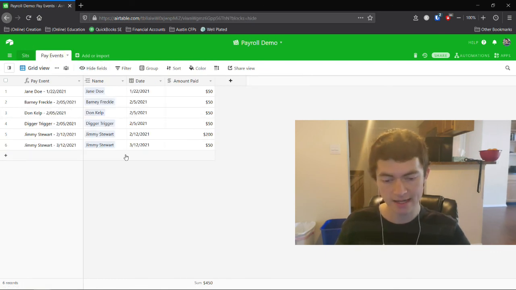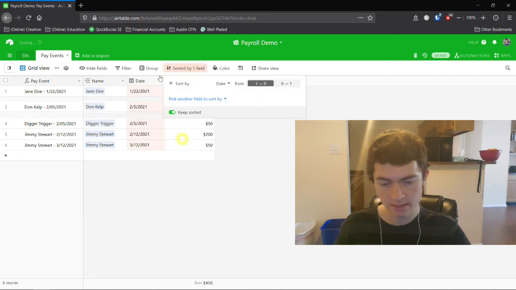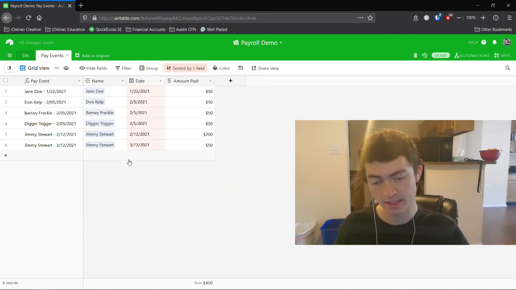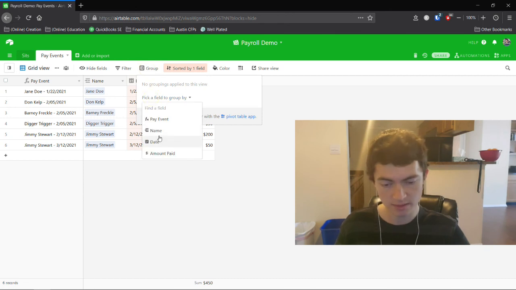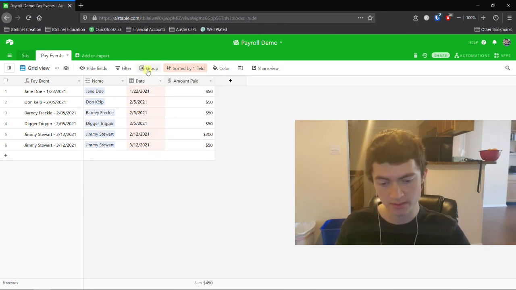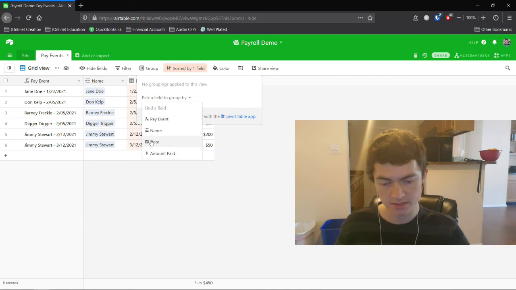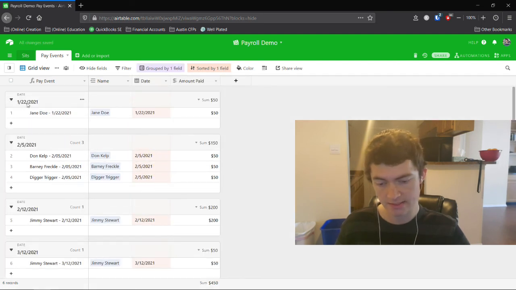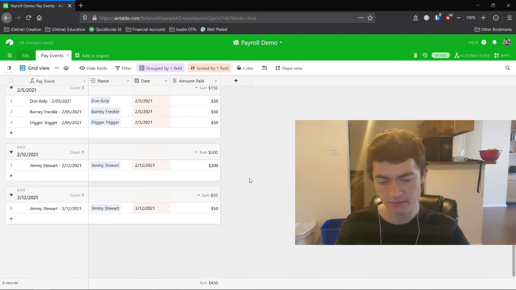And then back on this tab, in addition to sorting, you can actually group these together by the paycheck. See here, the February 5th, these are all on one paycheck. If I want to see that one paycheck and how much was on it, as this gets more complicated over time, you can do what's called grouping by the appropriate field, which in this case is date. And now you can see for each paycheck, the sum is already automatically calculated for you.